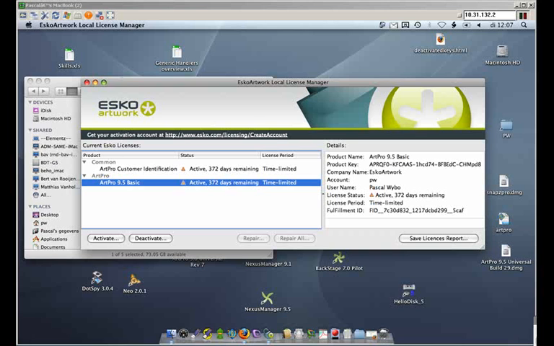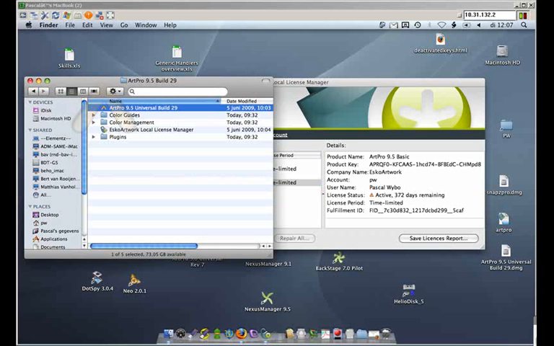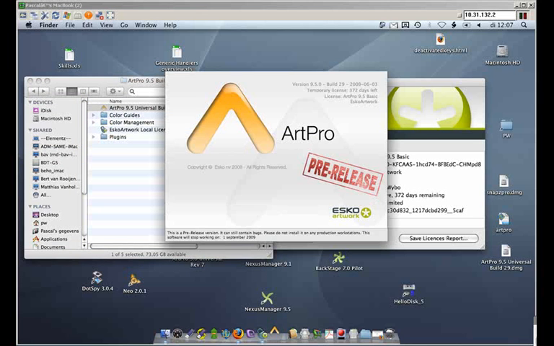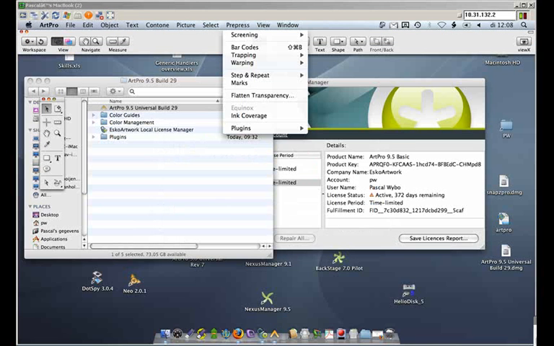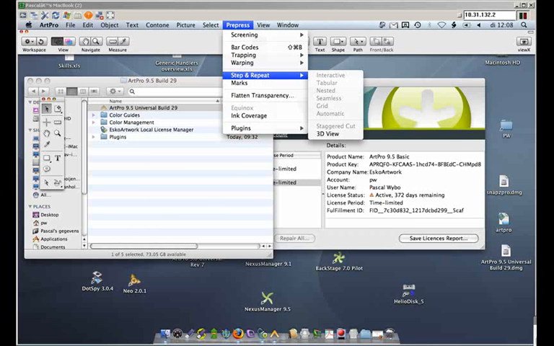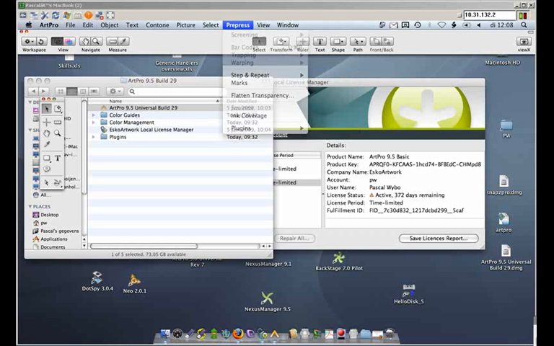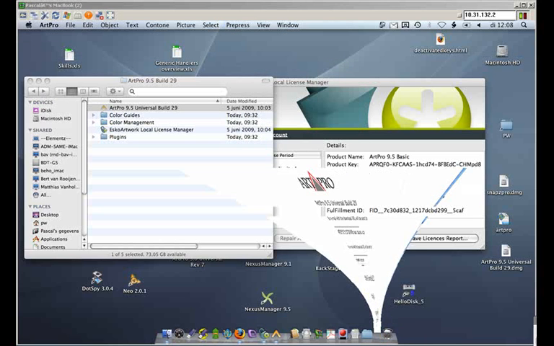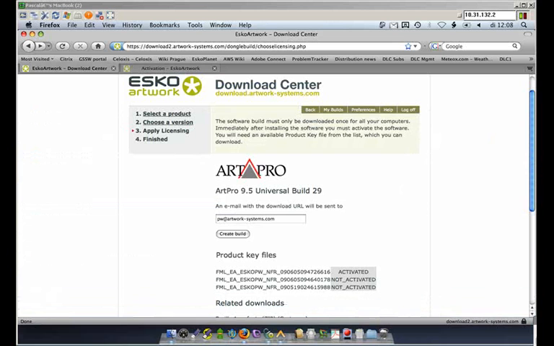Open ArtPro and the Power Stepper is not available anymore as option in the Step and Repeat submenu. Go to the Download Center and the Apply Licensing section will show that the product key has been partially deactivated.